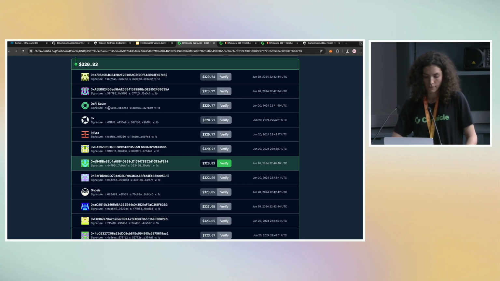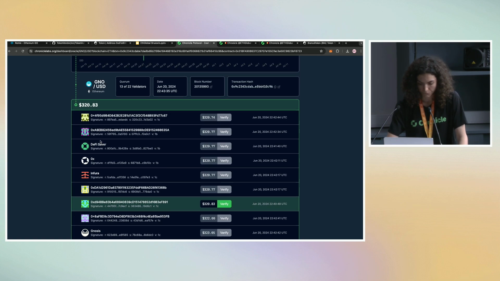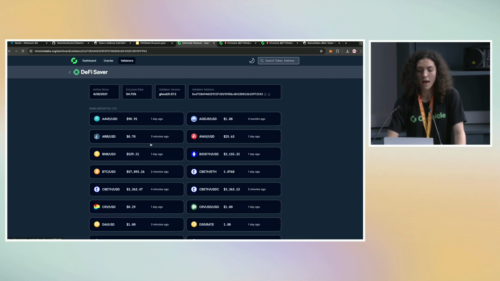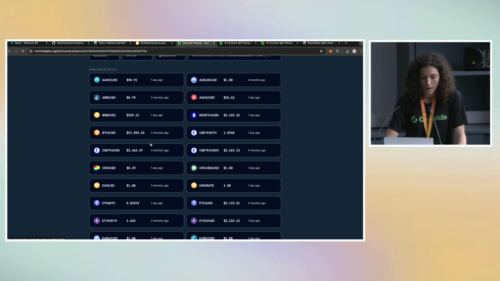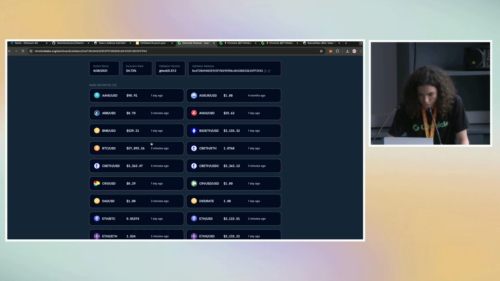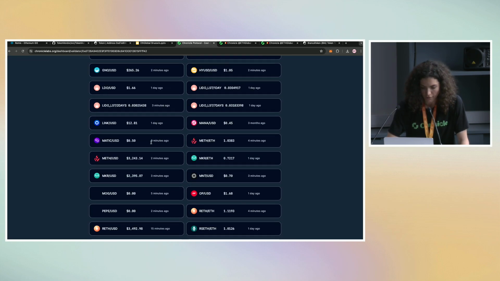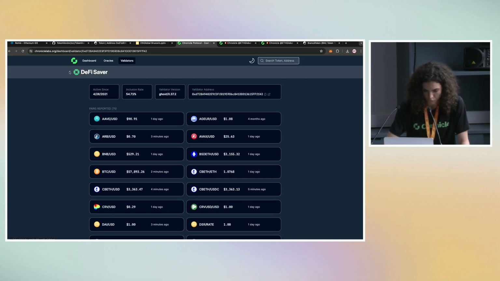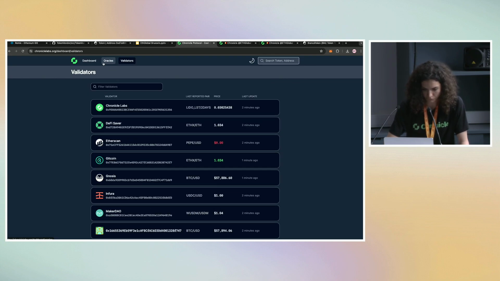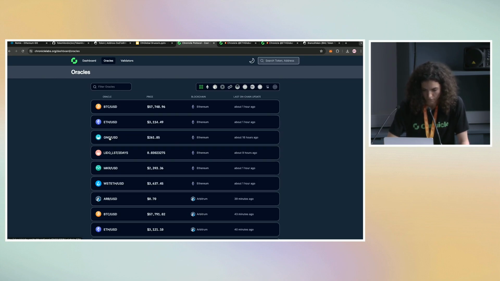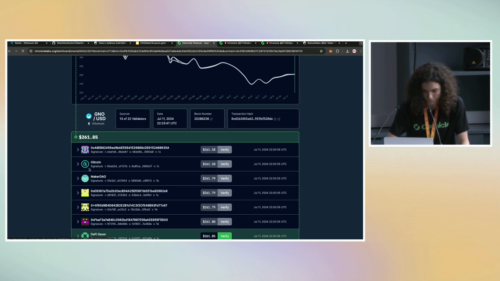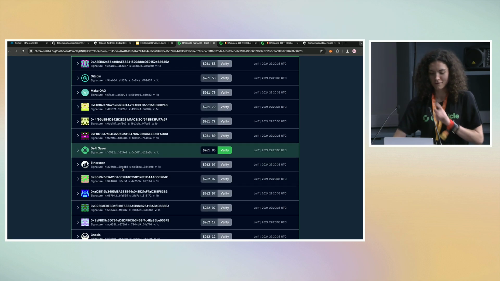For each of these validators, let's say DeFi Saver, I can see, one second, because I pressed the wrong thing. Okay, yeah, you can see in here, this is the right page.